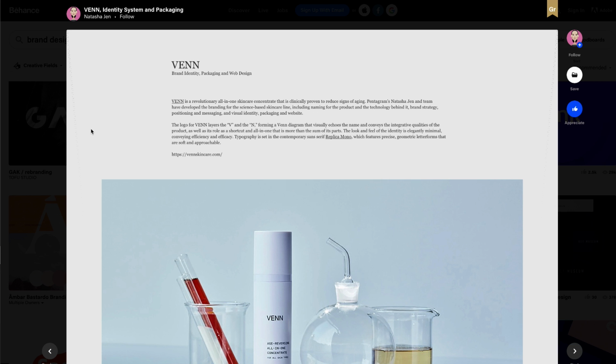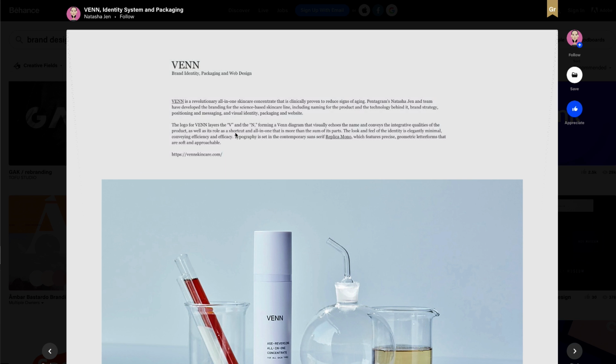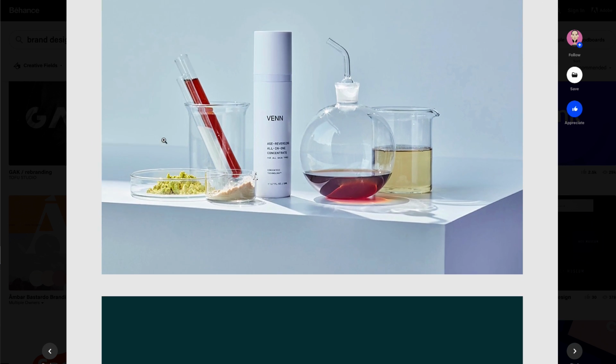So a lot of times you'll have a little bit of a brief introduction. So in this identity system and package design project, there's just a brief paragraph that talks about the concept and what the project was, what did they satisfy with the client brief, just a quick little introduction. A lot of them put this after maybe a wow photo, almost like a cover photo in the front. Then they'll put this paragraph of information. So everyone does it a little bit differently.